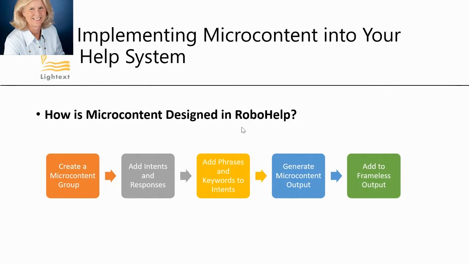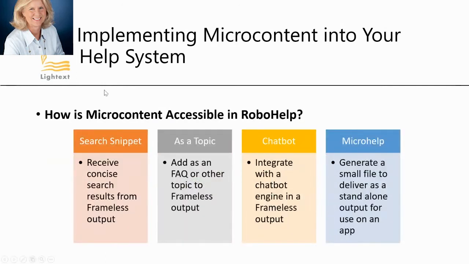You need to generate the microcontent output just like you generate any other layout in RoboHelp. And then you have some options. And I actually ended this by saying add to frameless layout, which is the most common way to generate microcontent or to display it. But there are a couple of other ways as well. And we'll talk about that.